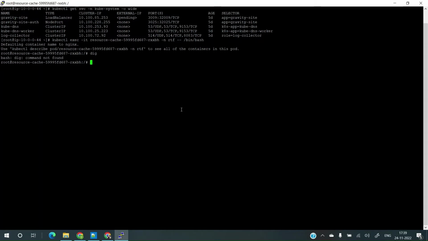If I type dig, the command is not found, so we cannot resolve it. Basically, the dig command would give us the IP address for a particular fully qualified domain name along with the domain name server. But right now inside the pod, we do not have access to dig.